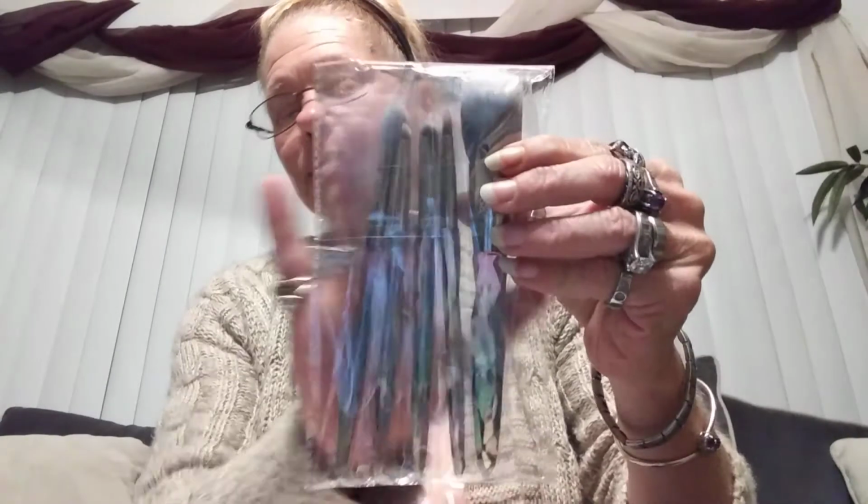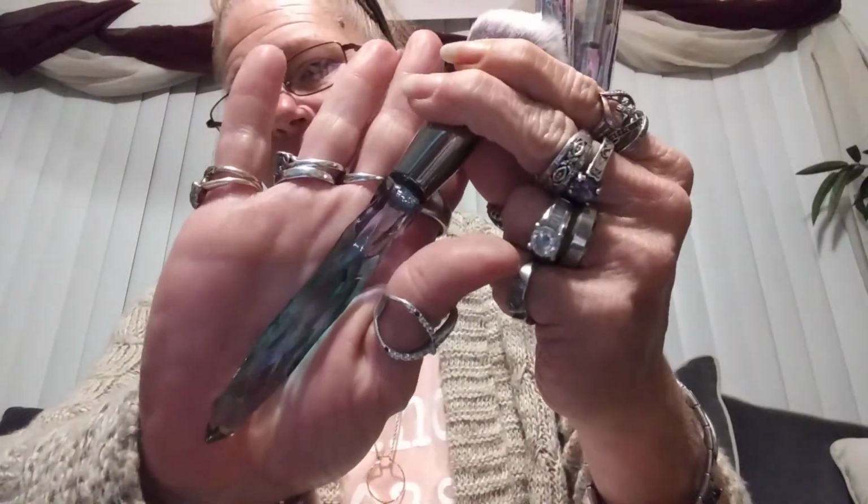And my next item is by Kaleida Cosmetics. It is a brush set, 5-piece stained glass brush set, $24.50. Comes like that. These are pretty. I like that. This one has a nice swivelly action going on there, and it gives it a crystal vibe. I like that. Does it say what they are? No.